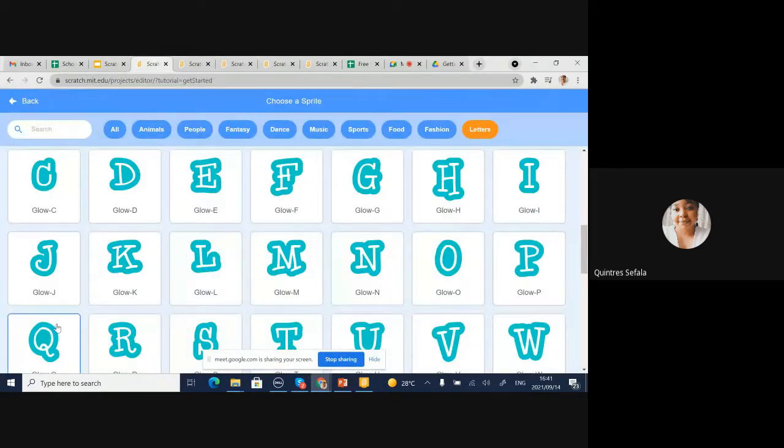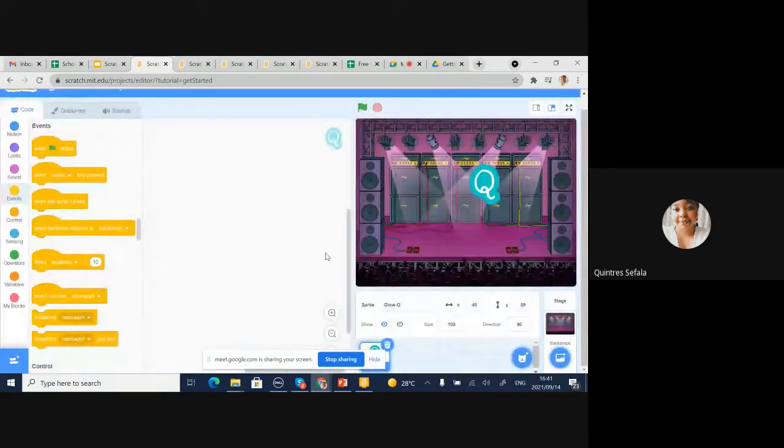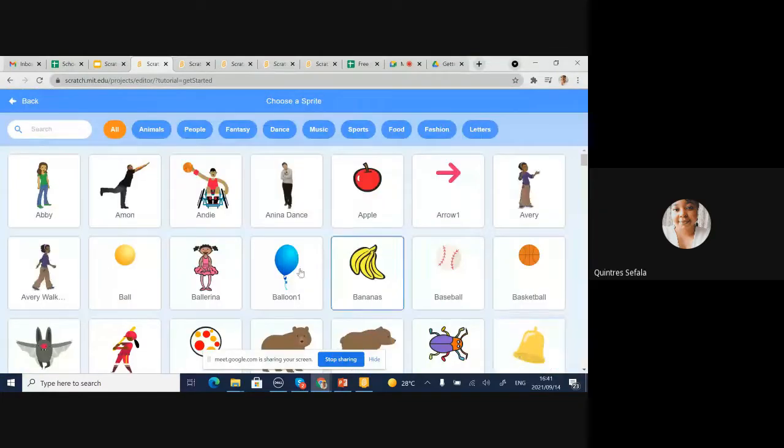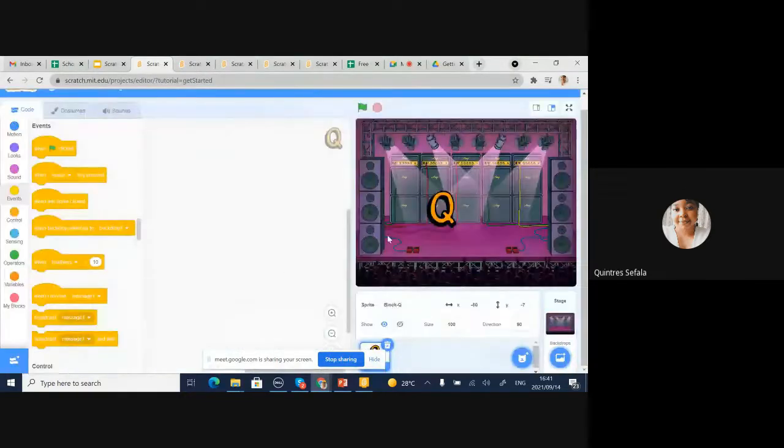My name starts with a Q or an M, so I'll go to Glow Q. No, I don't like Glow Q. So that's the thing. You need to find things that you like, that looks good for you. So let's just choose the block Q. So this is my block Q. I want to increase the size a bit so we could see it dance properly, right? So this is my Q. Just put it here.